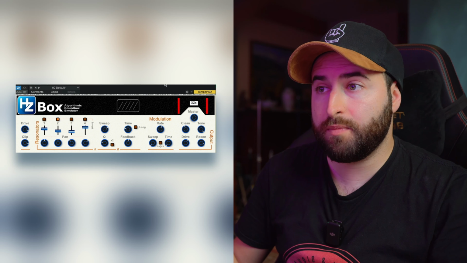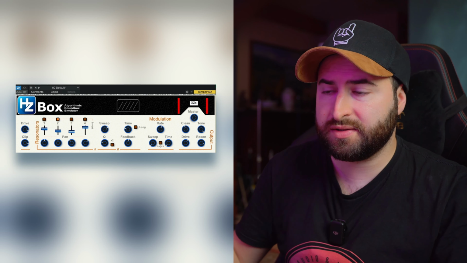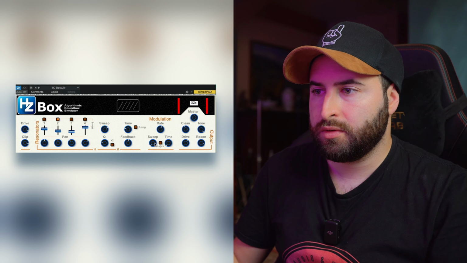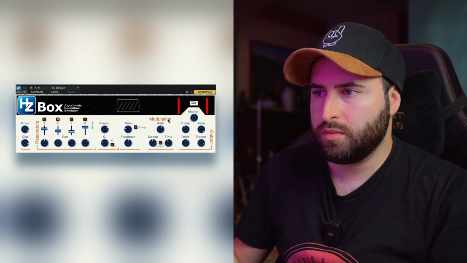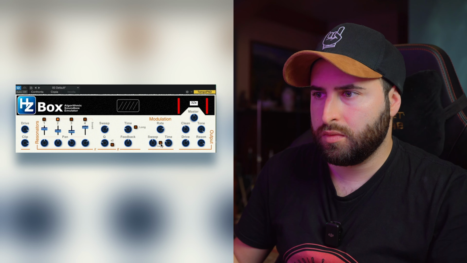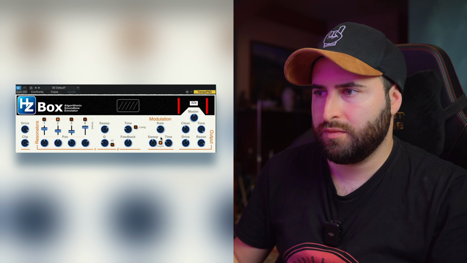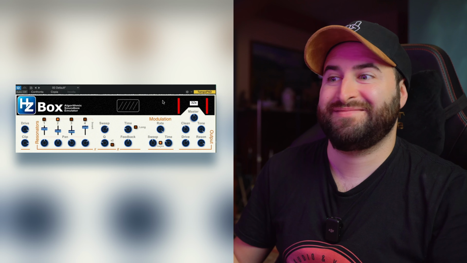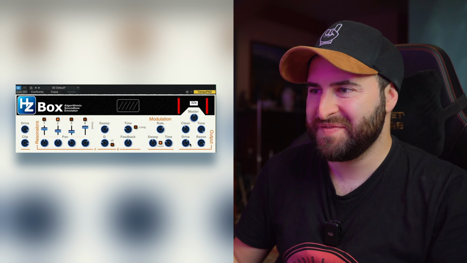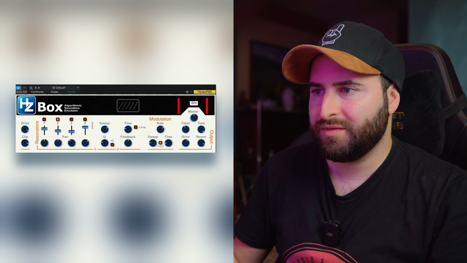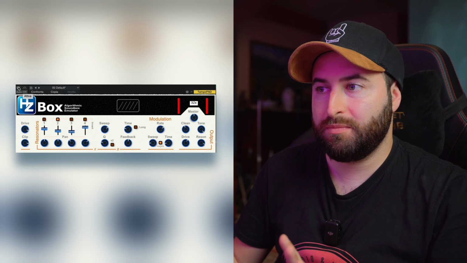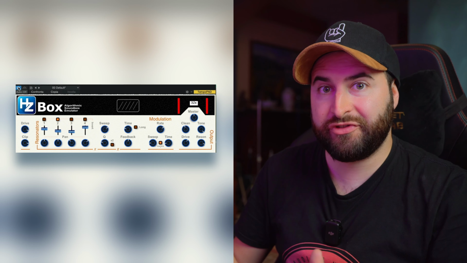We can also add some modulation, even if this guitar has some modulation itself. Before, after.